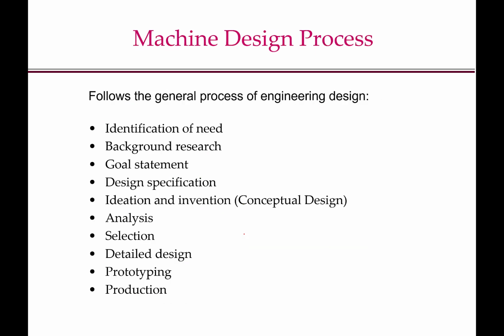So what is the machine design process? Machine design process consists of a number of steps, and these steps need not be done in a linear fashion as listed here. So what I will first do is kind of go through each one of these steps, describe each one of these steps at a high level. Then in the next couple of slides, I will use the example of designing a better vacuum cleaner or a better robotic vacuum cleaner to further explain each one of these steps.